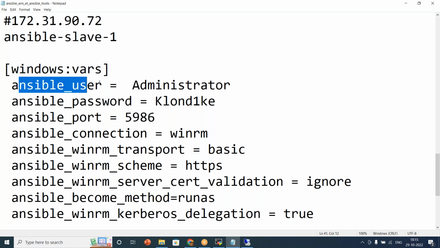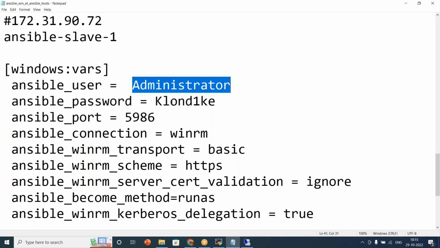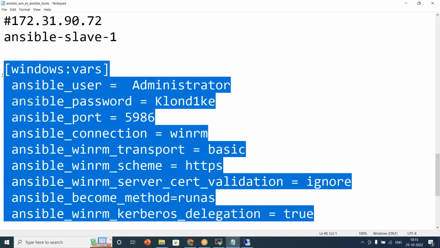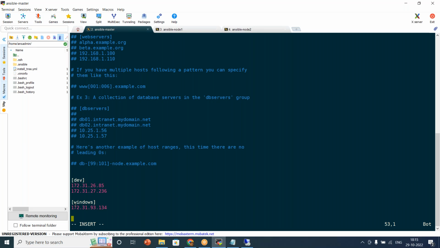So what we are seeing, Ansible user is administrator, password, which port it will run 5986, connection is through WinRM, transport is basic, scheme is HTTPS, and server cert validation, ignore that. Otherwise, you need to have a certification if you are going as HTTPS. Become method run as like root, and then delegation is root. Just copy the entire stuff here. These are all the variables that we need to give.